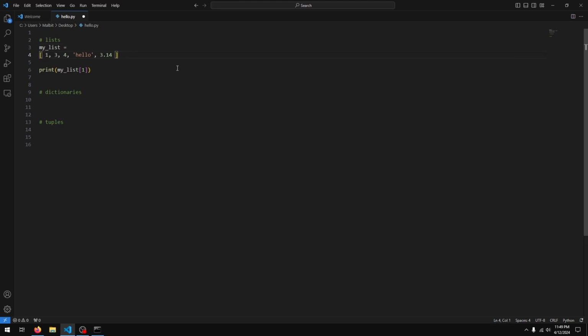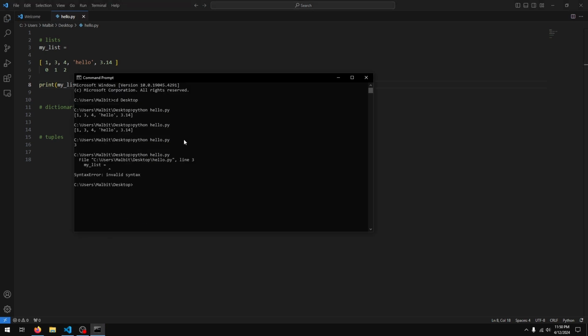So even though the 1 is at the first position, for the computer it's going to start counting at 0. So it's going to say 1 is at position 0, the 3 is at position 1, the 4 is at position 2, and so on. That's something to keep in mind. It's something that tripped me up when I started my coding journey. It takes a while to get used to the fact that it starts counting at 0, but you'll get used to it pretty quickly. So once again, if we want to reference the first item, we'll say my list and 0 in the square brackets.